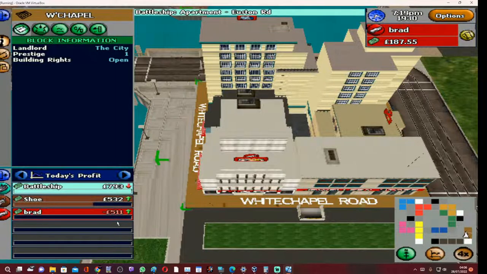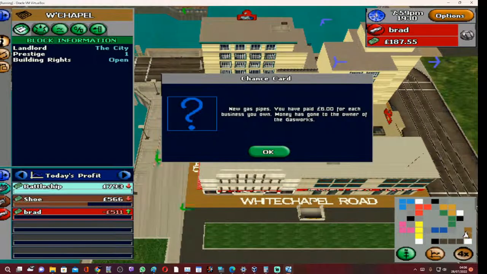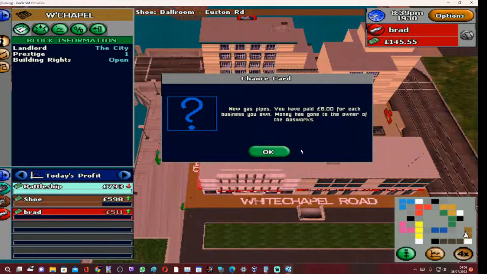These guys are doing nighttime businesses. I'm just doing daytime businesses. Let's do our chance card. New gas pipes. You've paid $6 for each business you own. Money has gone to the owner of the gas work.